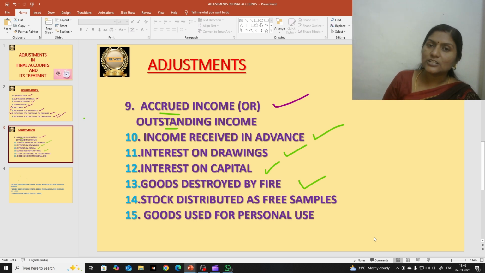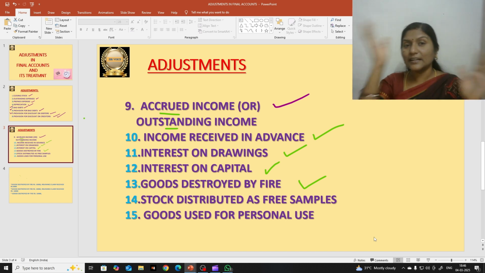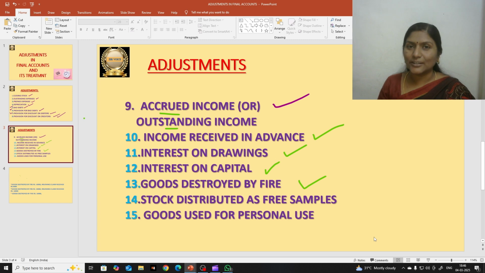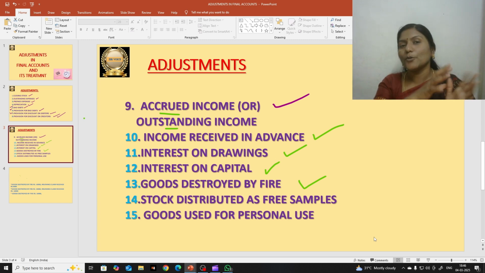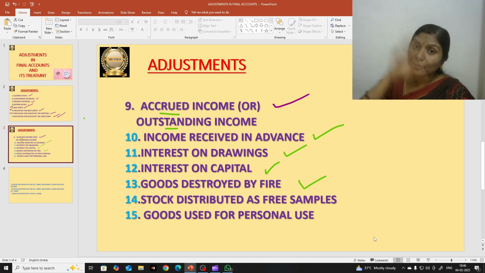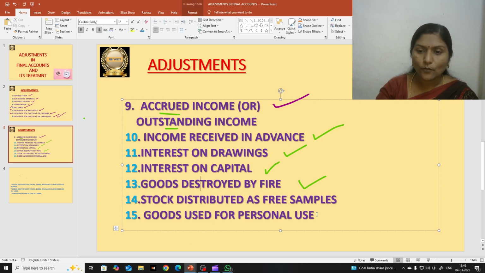From that we should deduct this. Suppose purchase returns also are given. To purchases, under that minus purchase returns, and whatever amount we get, from that you deduct this goods used for personal use. Okay, one time finished. Second time we should go to balance sheet because these are drawings. Okay, so go to balance sheet and you deduct this amount goods used for personal use from capital, because always drawings we are going to deduct from capital. This is a treatment for this. Hope this is clear for everyone, and I will show one more also.